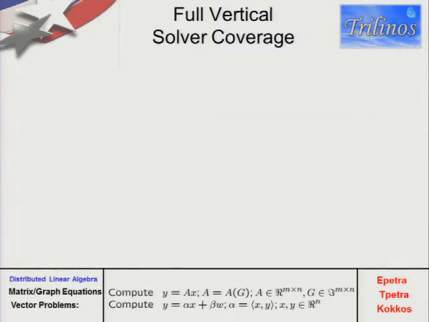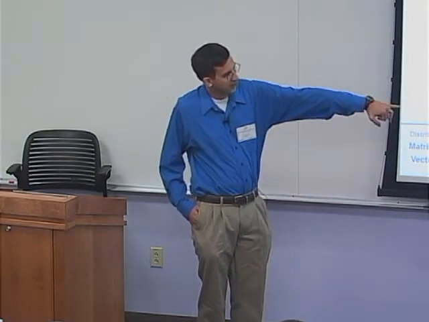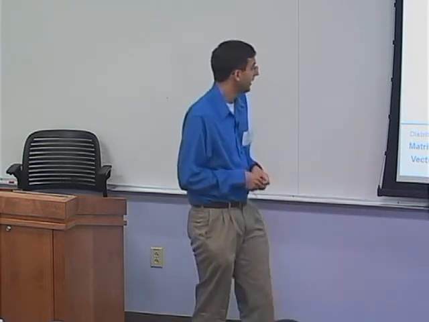Let's start off with what we'll call the solver stack. So we'll start off with representing matrices and vectors. That's how we have to start. And being able to compute things like vector additions, maybe scaled, matrix vector multiplies, that sort of stuff. And so the two core areas to do that are Epetra and Tpetra, but there's also Kokkos, which is how we do node level parallelism, so like on a GPU or on a multi-core node with threads. That's the bottom building block we have.